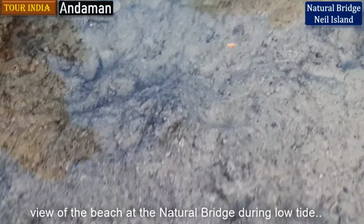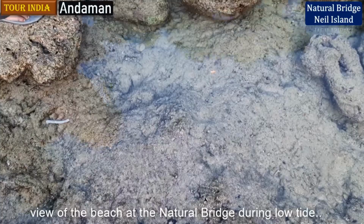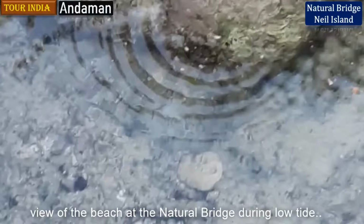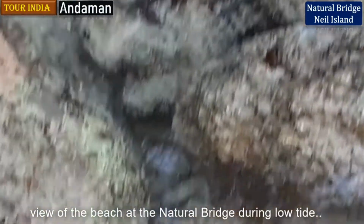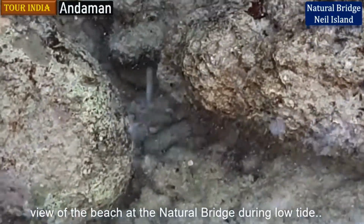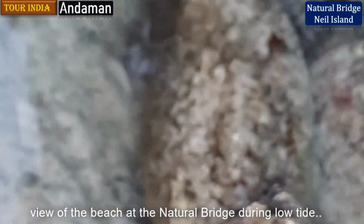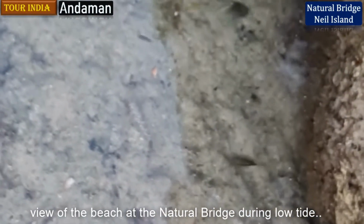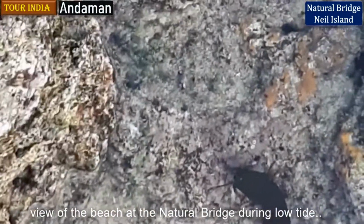To reach this place you need to trek down from the main road, where you get to witness the rocky beach with limestone rocks spread across the beach and partially eroded in the salt waters, probably due to the erosion with tides over thousands of years. You can see many starfishes or sea cucumbers visible in the shallow waters between the rocks. To reach the natural bridge you have to walk through the seashores, which are rich in marine life. The best time would be to go in low tide. There are 2 of them in a day. You may scamper through in high tide. Get help from your local guide to know the tide timings to get mesmerized by the power of nature.